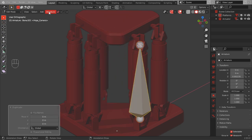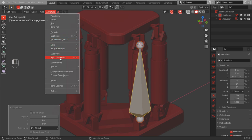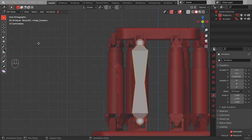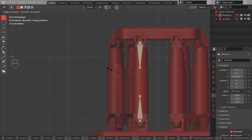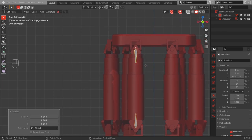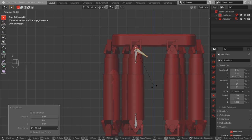And then with that one still selected, you go into armature and you switch direction. Select them both, go into individual origins, and then you scale them down. Okay, so now that we've got that, we'll select this top one, duplicate it in place, and then rotate it 90 degrees.